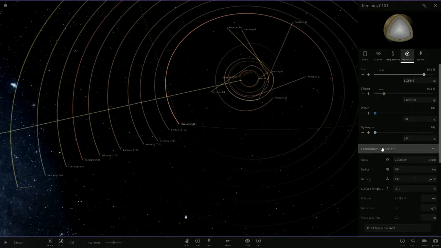Okay, so that is our size, and now this density has to be changed to match 3.27. Oh, I'm looking at the wrong... I'm looking at major moons instead of minor moons. My fault.